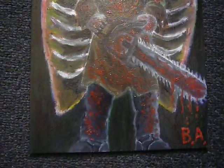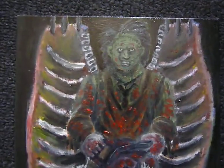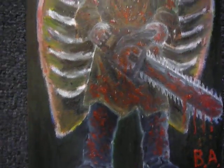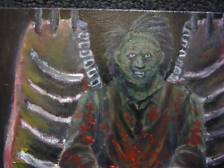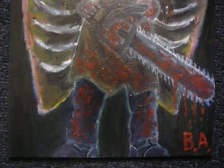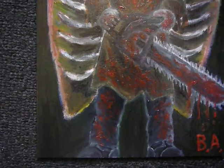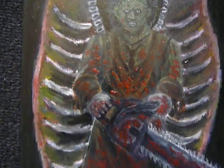I think it looks pretty okay for what it is, and I'm just glad it's done. I tried a couple of things for a background but it just wasn't coming out. To be like that certain Francis Bacon painting and capture that certain feeling, I just wanted to do a black background anyway. It's kind of how I imagined it, but I just wanted to explore different choices. It's good for what it is, though painting on this scale is kind of difficult. I wish I had done this on a bigger canvas, but this is what came out of it.